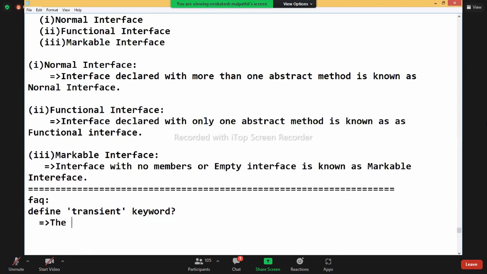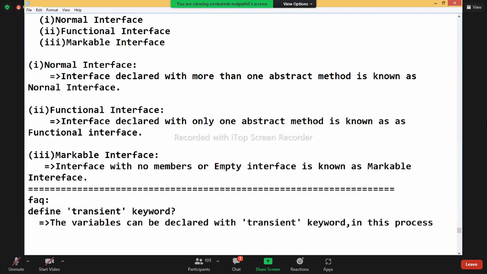The variables can be declared with transient keyword.